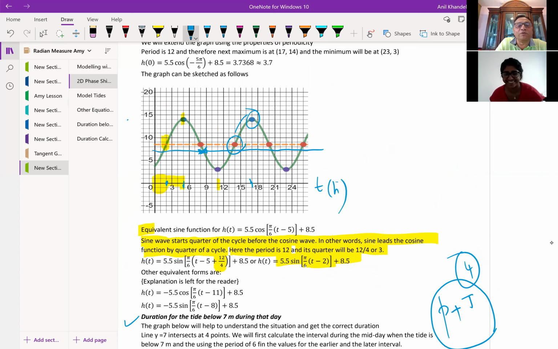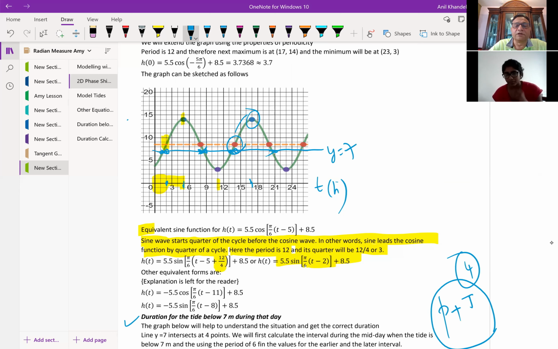So we want to figure out what could be those times, in the morning, in the afternoon, during the whole day. So how do we figure this out? Basically, whatever equation we have, we'll equate it to 7 and find the points of intersection. That is solving a trigonometric equation. Is that clear to you? We can draw the line y equals 7 and do it graphically, but we'll do it algebraically to get a very accurate result.